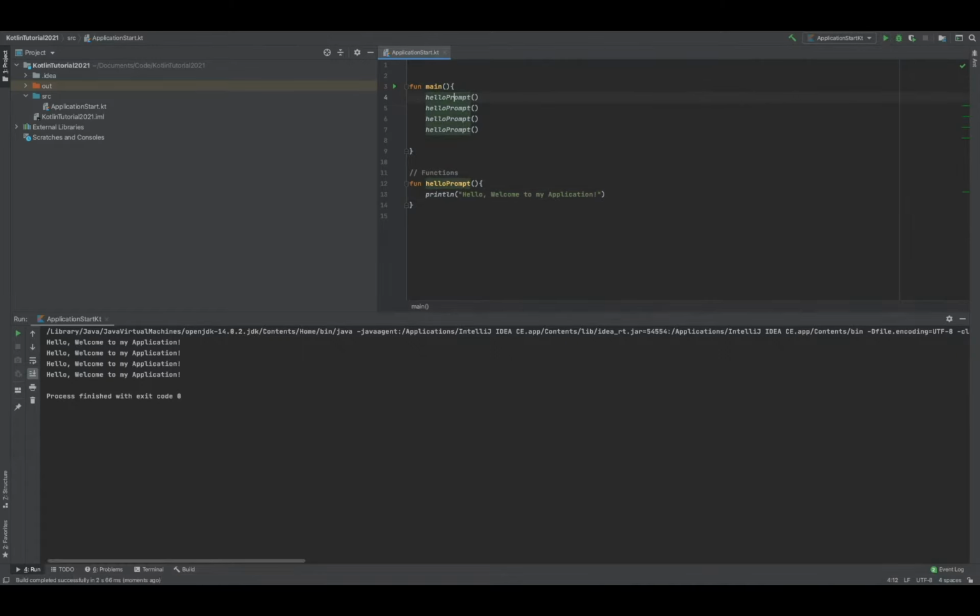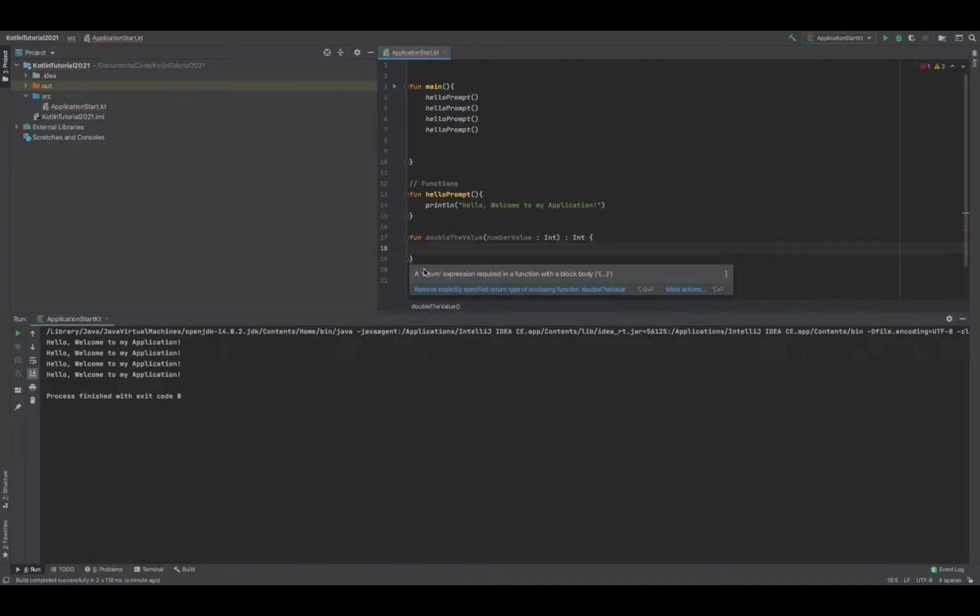We're going to make sure that the person is required to pass in an Int. Then we want to return an Int after we double it, so we're going to make sure that this function has a return type of Int. Open and close the brackets, and we are good to go. The little red squiggly that we see lets you know that we have to use a return to return the integer type. It says a return expression is required in a function with a block body. We let Kotlin know that we're going to return an Int, so we have to do that.